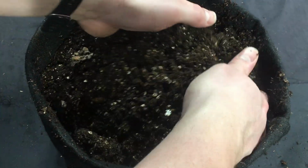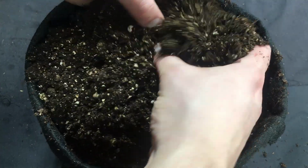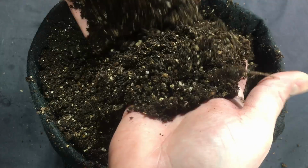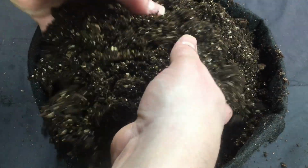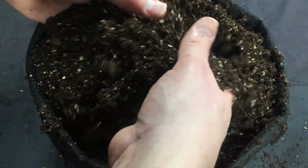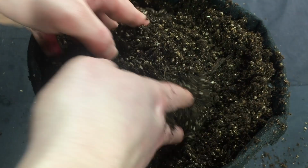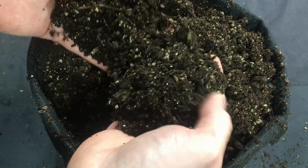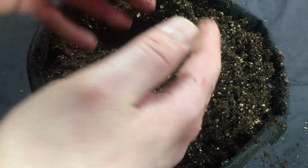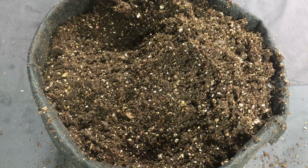It looks as though the potatoes that were here before have completely decomposed in this week. I see no signs of what was in here before. I'm a little surprised by that, but they weren't all that big, so maybe that's the reason why. The top didn't have much life left in it, even when I put it back, and so they're completely gone. Let's take a look at the other one.